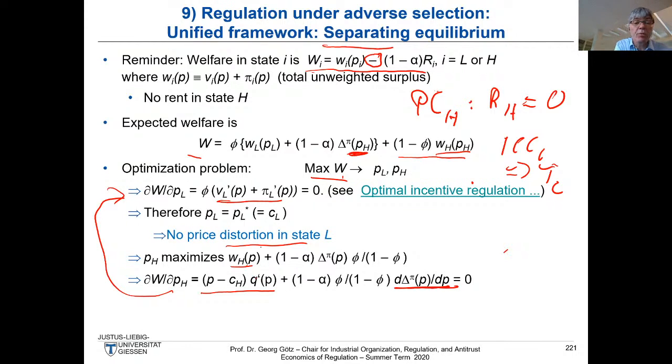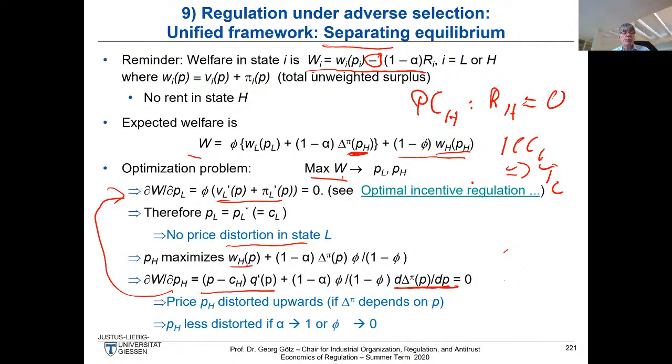And what we immediately see, put that on the other side, you get something negative, divide by Q prime, which is also negative because it's the slope of the demand curve, you get something positive, and you see P minus C is something which is positive. And therefore, price is distorted upwards, price is higher than marginal cost. At least this holds as long as this expression here, delta pi dp, has a positive sign. And this does, for instance, not hold in the Laffont-Tirole model, but we will get back to that later.